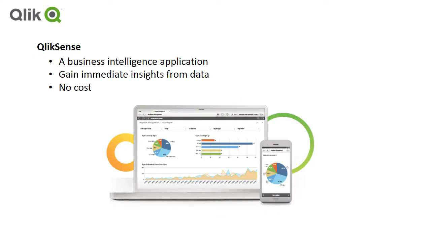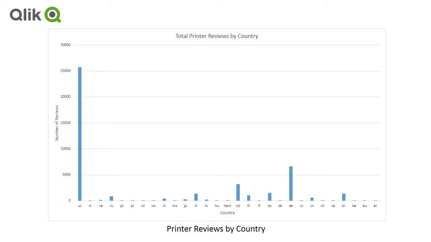The majority of our diagrams were created using a business intelligence application called ClickSense. The program managed to pull data directly from the XML file and generated a variety of graphs based on whatever dimensions were selected. ClickSense allowed us to make some insightful observations and correlations within the data. For example, we will briefly examine the printer product category.